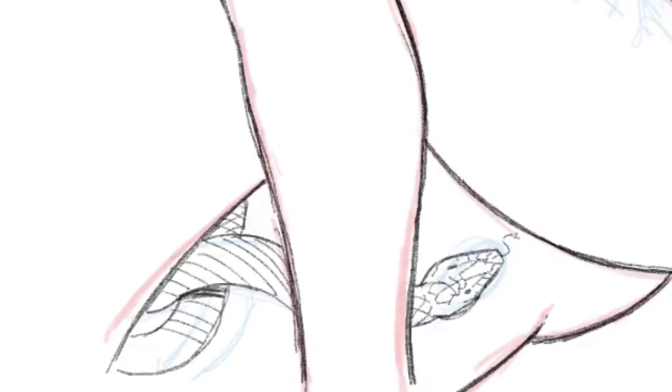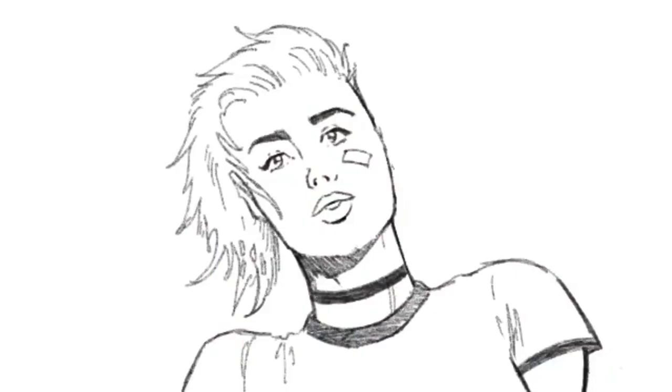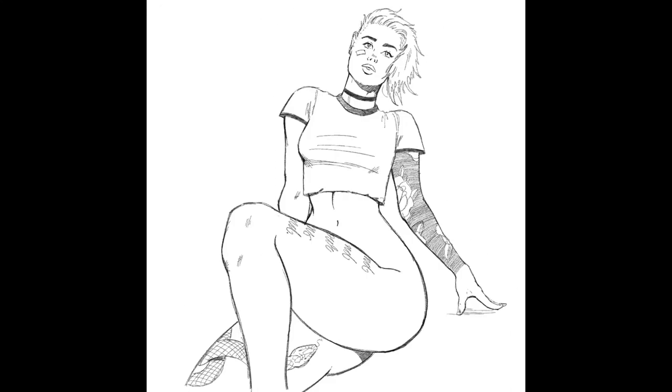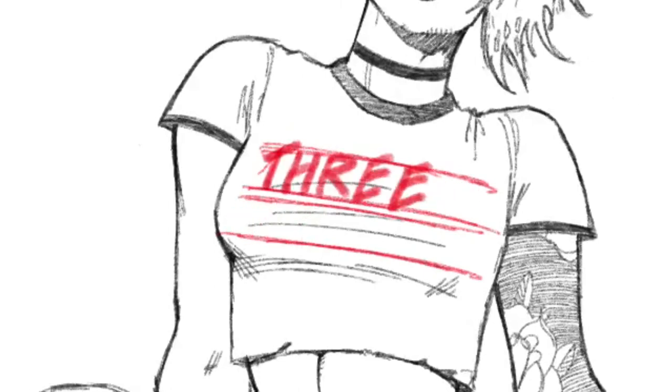Really try to think about where each part is categorized. For example, a chin versus a cheek — though they're connected, they have a totally different structural makeup. I know you want to get to the fun parts of dressing your pinup and giving them attitude and expression. But really, take the time to observe what it is you're doing, whether from a reference or in your mind's eye. A little bit of pregame goes a long way.